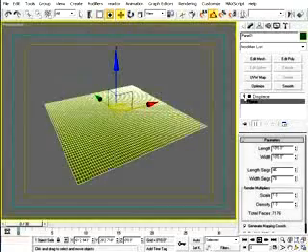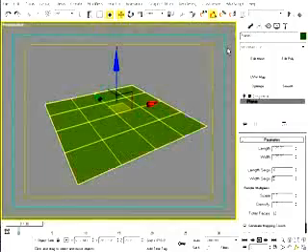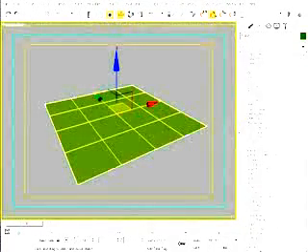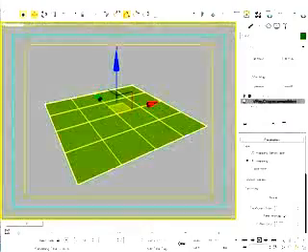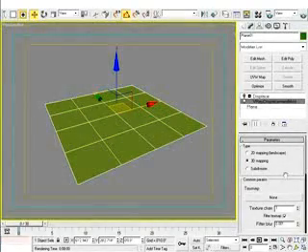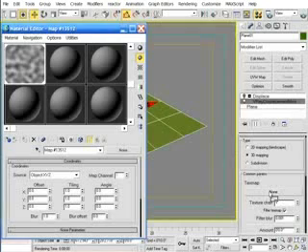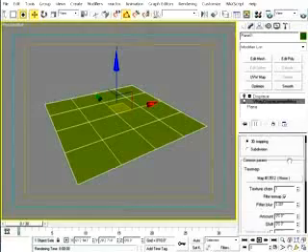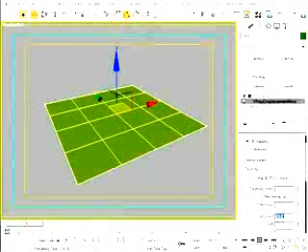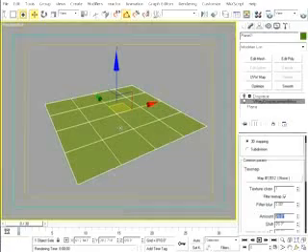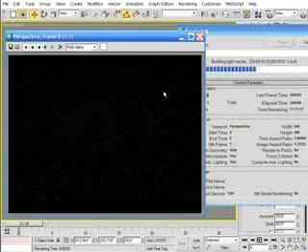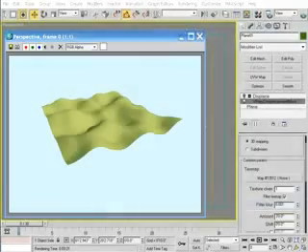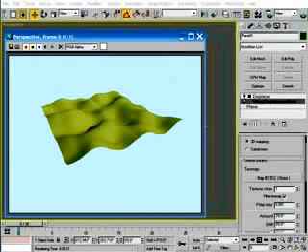So I'll turn off this modifier and return the plane to a 4x4 grid of segments. Go to the modifier drop-down list and add the VRay displacement modifier. And I want to use the same noise map that I used with the 3ds Max Displace modifier, and I do this to ensure I'm comparing apples to apples. I also want to use the same amount of displacement, 3 feet, but notice in the viewport the vertices aren't displaced. However, when I render, not only are the vertices displaced, the surface is smooth, as if it contained far more vertices than it really does. This is a tremendous advantage to using the VRay displacement modifier.